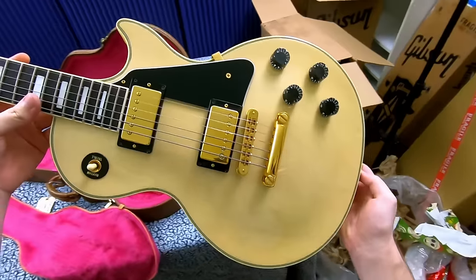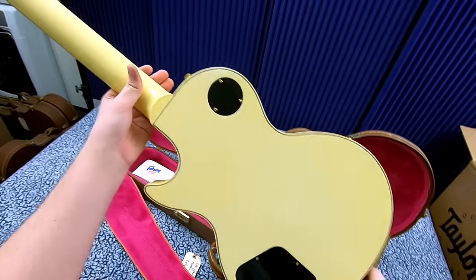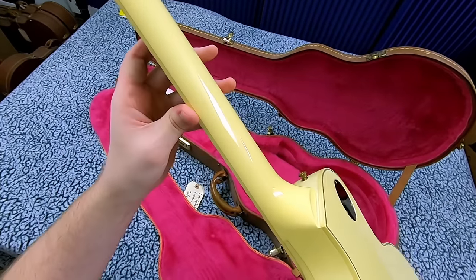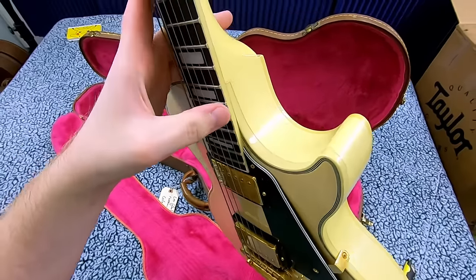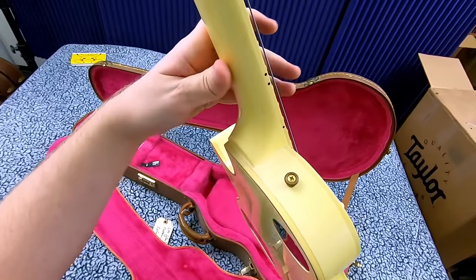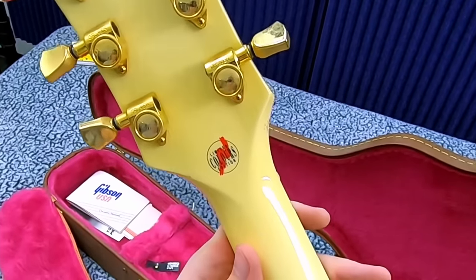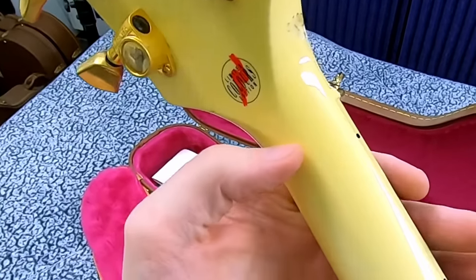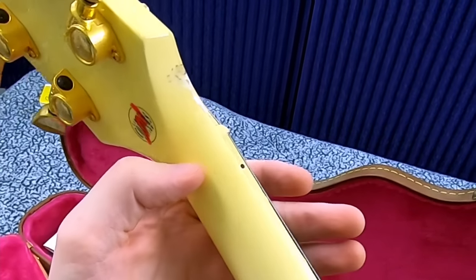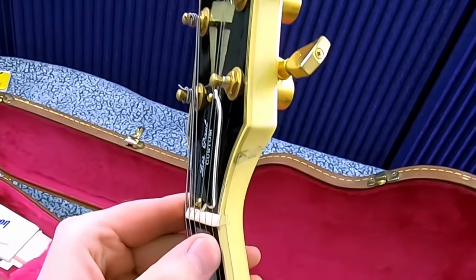But look at that gold hardware, that is magnificent and new. There's not many players on this one. And the back is not opaque, it is a complete finish. But yeah, we've got finish checking here. That's pretty normal on these, though. I don't think that's caused by any trauma. Then up here, yeah, we've got a lot by the tuners. Then kind of one in the typical break area, but that's not a typical line that you would see for it to be broken. So kind of disappointed.